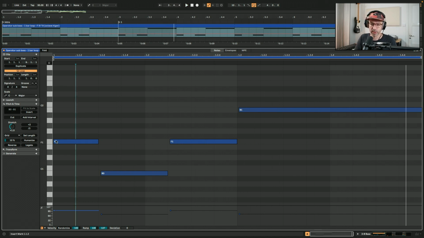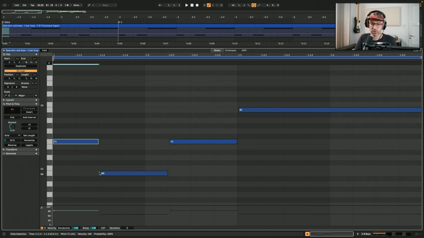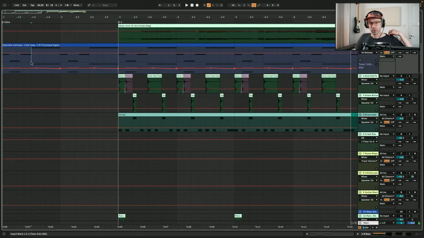The other thing I did to it is, as you can see, if you look at the notes, they start a little bit later than exactly on the grid, to get a bit of a dragging, sort of behind the beat feel. And I also changed the velocity of the second and the fourth note. Especially for the long note, I wanted it to fade out.